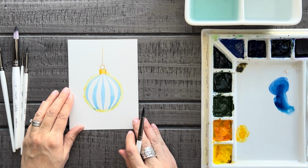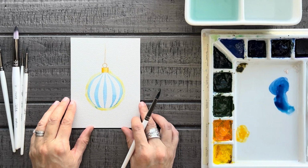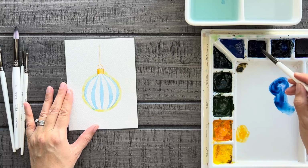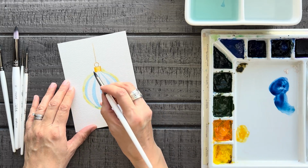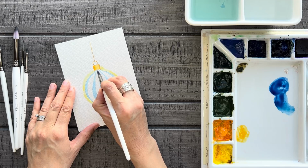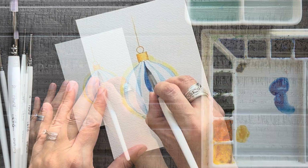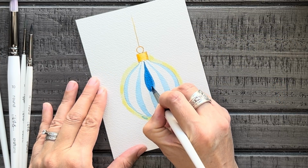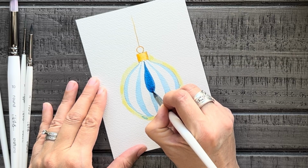Okay, now you can leave this design literally as it is and call it done, but I actually want to add a touch more detail in here. So when that initial paint has dried a little bit, I'll use some of the darker and not as watered down paint and come back in here and paint some larger and darker teardrop shapes over the top or following these initial lines. I'll just paint these about halfway down the ornament, I think, and see how that goes.